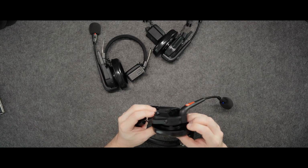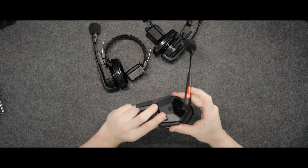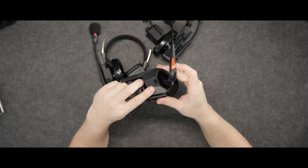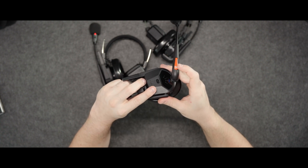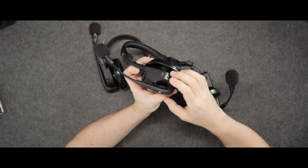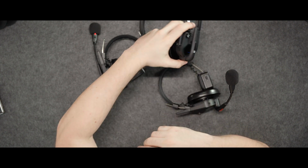If you need to do a hard reset and take care of setting up your groups and your devices the way you should, one after the other, this is also super simple. You push the on-off button and you push the volume button for 8 seconds on the master headset. That's going to do a hard reset for every headset inside the chain. If, for whatever reason, you want a unit to temporarily stop pairing because you want to set up some other units and don't want this one interfering, all you have to do is give it a single push of the power button while it's on, and it's going to stop pairing.